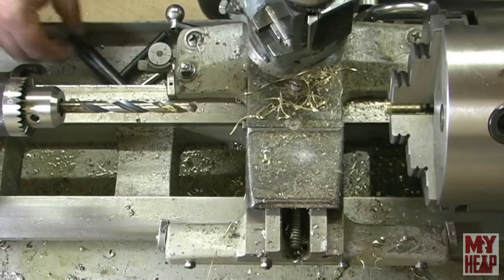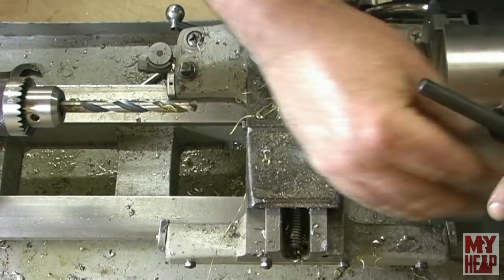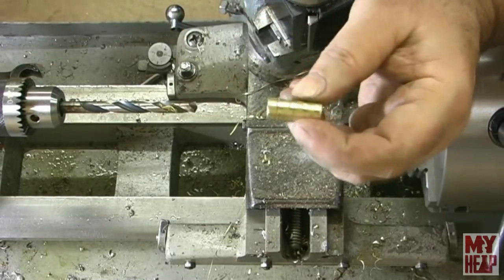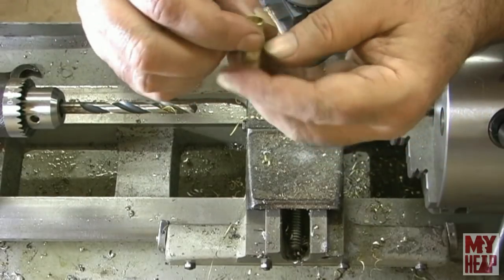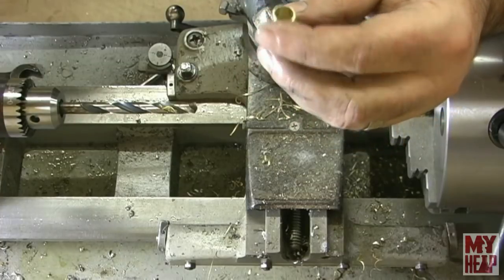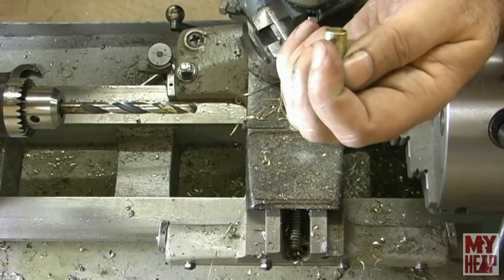All right, let's see if that did any better, but I bet it doesn't look like it did. All right, there's another one. See how I boogered that one up too. It's spinning in the chuck, and I'm afraid to tighten the chuck down too much because I don't want to crush the tube.